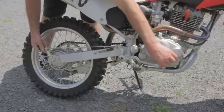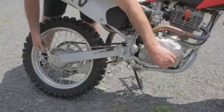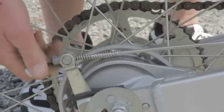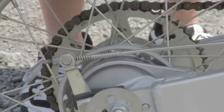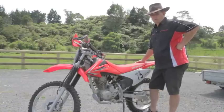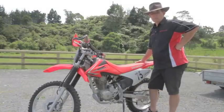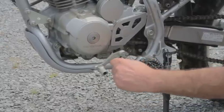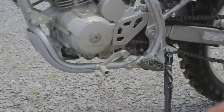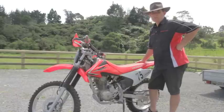Feel how much movement you've got, and you can adjust it back here on a drum brake, or on a disc brake you won't need to adjust it at all — it'll self-adjust. The same goes for the gear lever side. Make sure the gear lever is level with the foot peg and make sure the bolt holding the gear lever onto the spline is tight. If it's loose it can damage the spline, and therefore you have to replace the shaft, which can be quite expensive because often you have to split the engine to put a new shaft in.